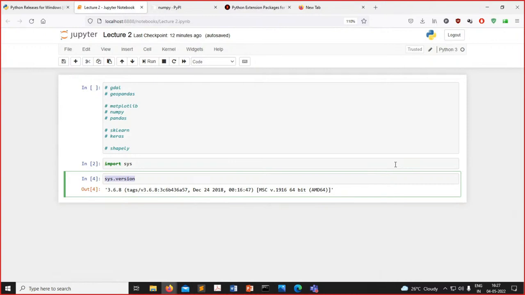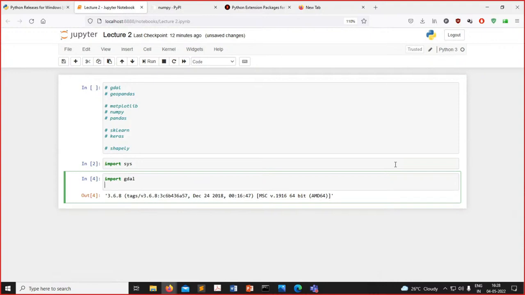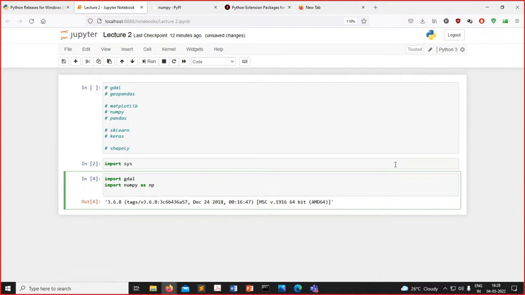To read a raster file, we need a package named GDAL. So first of all, you need to import GDAL. We need numpy also for array operations, so import numpy as np. The library is imported as np, so to access any function inside numpy, we can write np dot name of the function. We'll see later on how that is done.